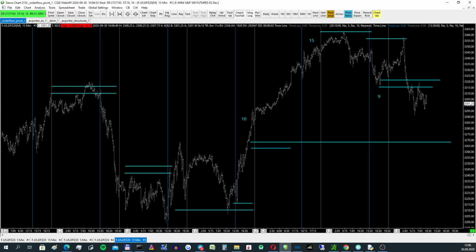If we're gonna open below this regular session pivot, because this is the regular session one, right? We kind of already bounced off it here, so we broke into it and bounced off this pivot here. So if we open below it, and the yellow lines are also somewhere here, well, that would be for me the short trade, which I would take.